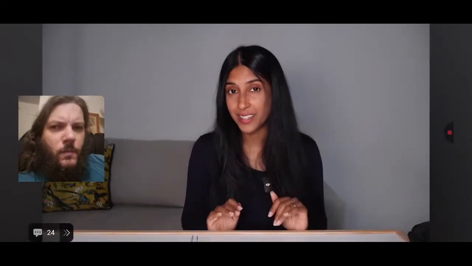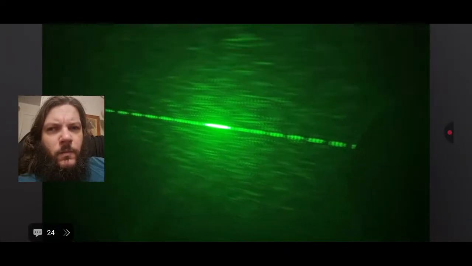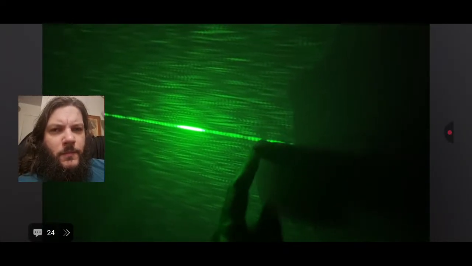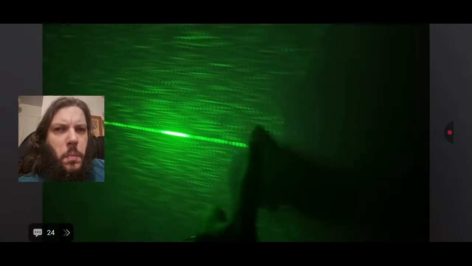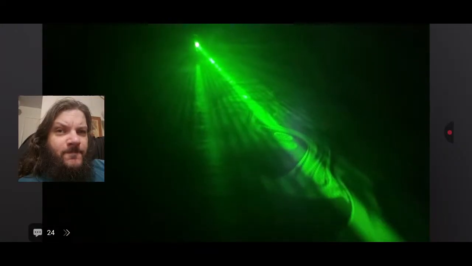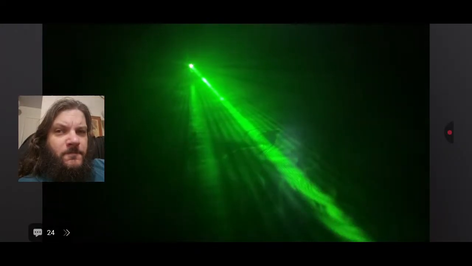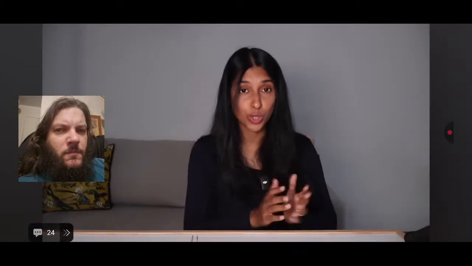Light is exactly the same. In my previous videos about the double slit experiment with light, I got a lot of comments saying that the experiment that I was doing was just an experiment from classical optics, and all it showed is that light is a wave, which we've known for a long time. It's a particle. And that is all true.